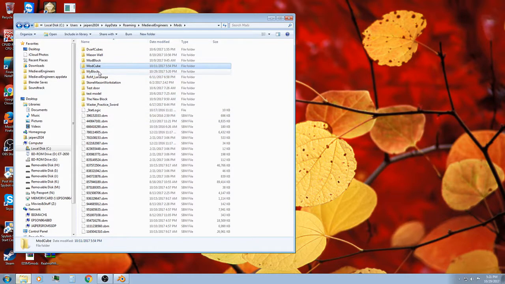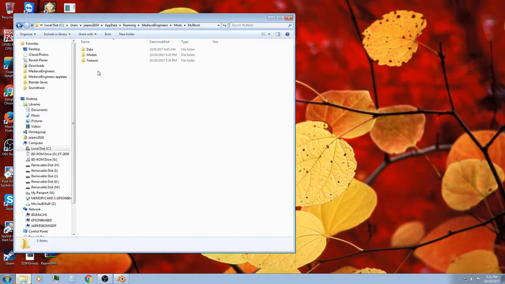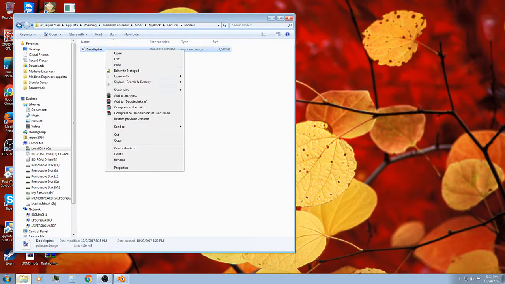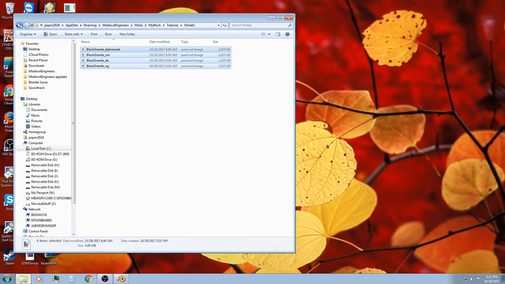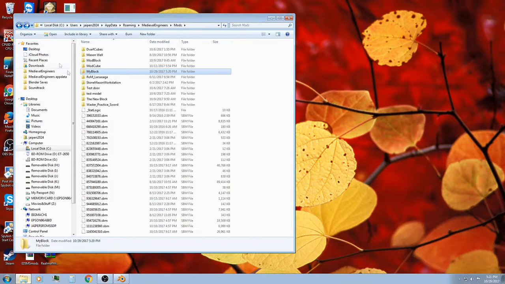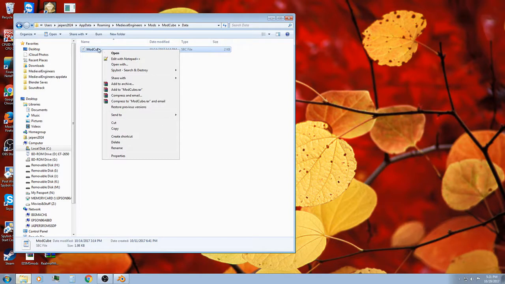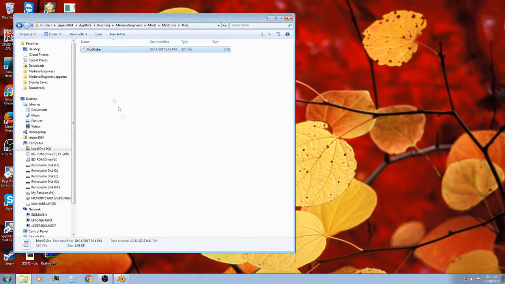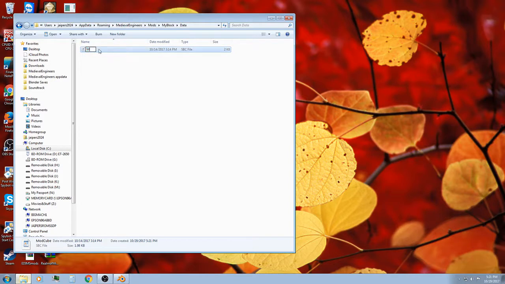That was not broken. Let's go and grab the data. Rename it MyBlock.